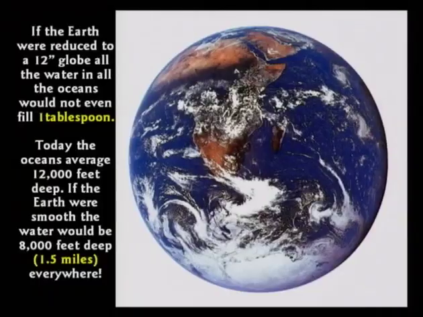Okay. If the earth were reduced to this 12-inch globe like this one, all the waters in the oceans would not even fill 1 tablespoon. I figured it out, the data here. Today, the oceans average 12,000 feet deep. If the earth were smooth, water would be 8,000 feet deep, 1.5 miles everywhere.